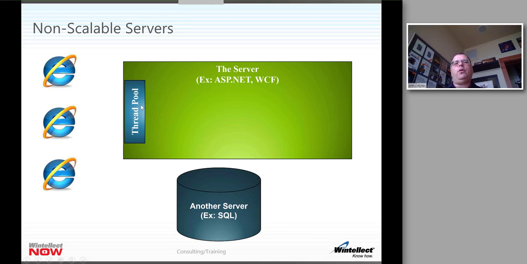And then when a client request comes into this server, it's very common for this server to want to make a request to another server, and very frequently that's some kind of database server like SQL Server or Mongo or whatever database that you like. It doesn't matter what it is. All right, so now let's walk through this.